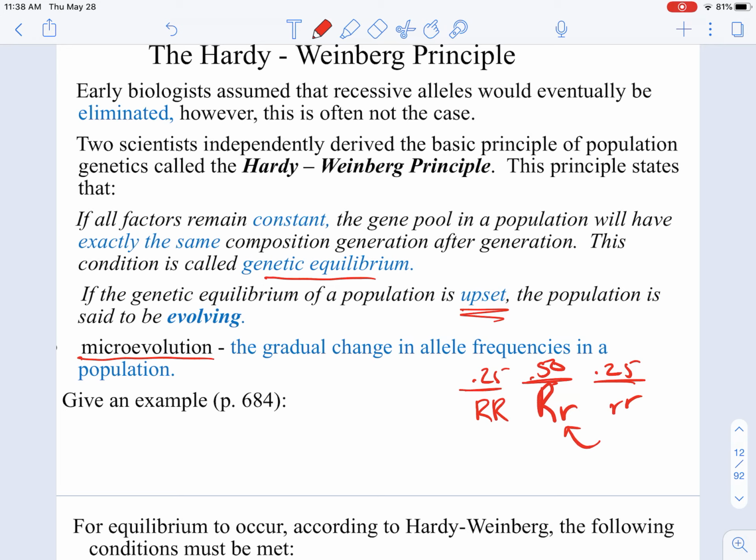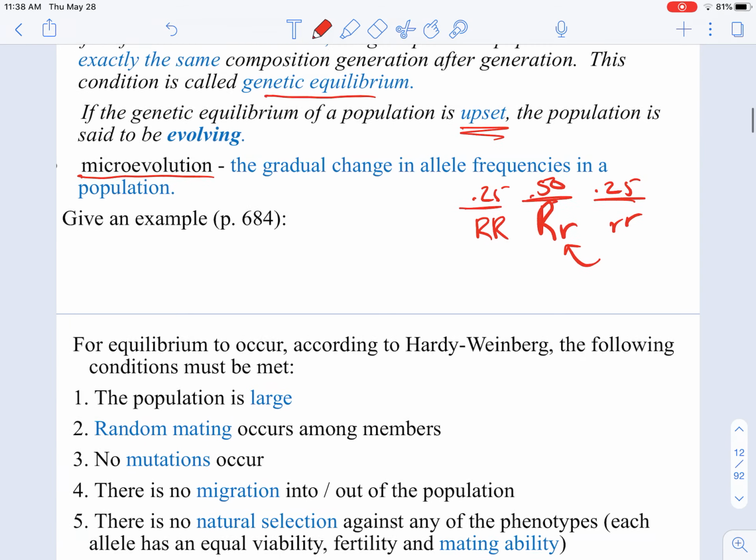For example, if they're monitoring bison in Elk Island National Park, they might want to pick some kind of a gene like shape of horn, long or curly, and take a look at how many of those individuals of each phenotype there are to just monitor the population.